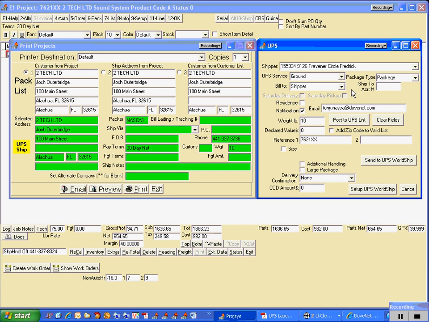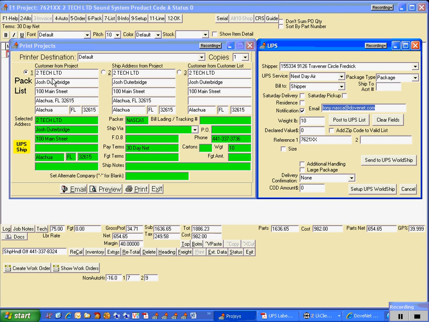So now we're ready to finish off this package, and notice that we have ground selected, and you have the normal drop down of different methods of service from UPS, and then we also have the type of packages and who is the shipper, who's going to pay the bill, i.e. the shipper or the receiver. We have not interfaced third-party integration at this point. Now, notice that Saturday delivery is not available because we've selected ground, but if we were to select next day, then Saturday delivery would be available, and we could also identify this as a residence delivery. And then notice the system brought in an email address for notification purposes.